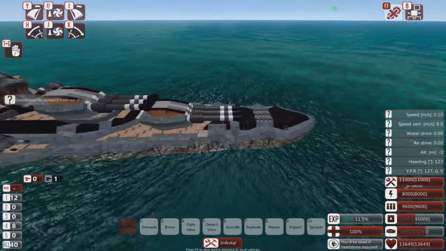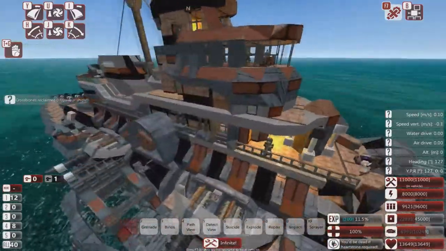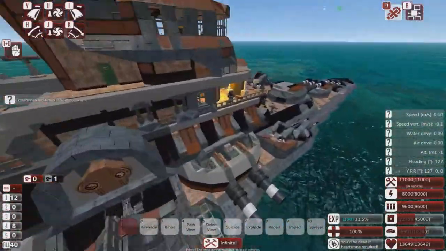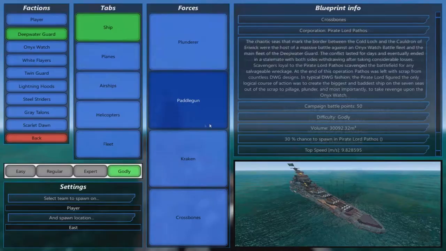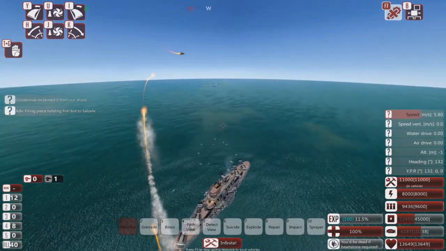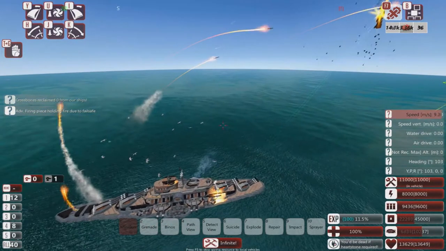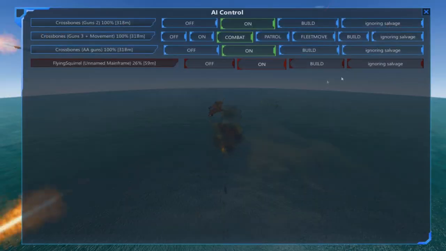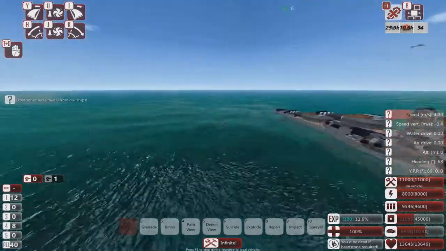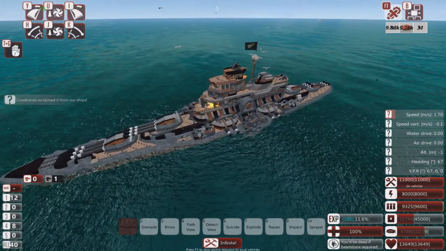And the other weakness it has is that it has no smoke defense, and it has no real missile defense to speak of. I think it has flares. I can't quite remember where they are, or if they're anywhere, really. If I do this, yep, it has no flares. Although the thing did just eat a flying squirrel, my goodness. See, so a flying squirrel can't kill this thing, that's for sure. But it has no flares, it has no missile defense at all.